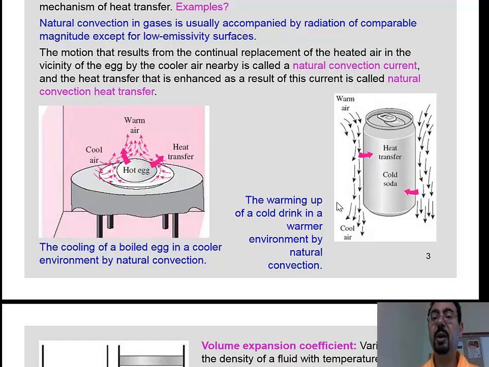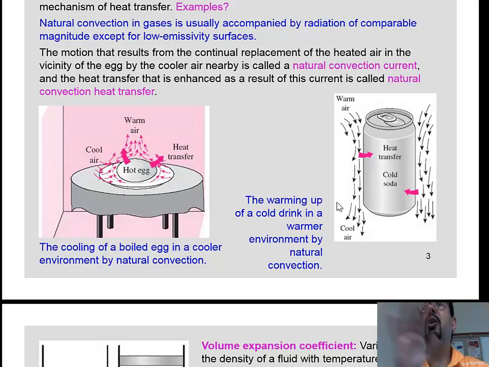If you are heating them, like this egg trying to get cooled, or if this soda can is really, really cold, it will make the air next to it very cold, and it will get heavier, and it will drop. So that change in density because of the temperature is what generates the movement, what improves the heat transfer, because it's refreshing the boundary layer. It's bringing new fluid next to the wall.